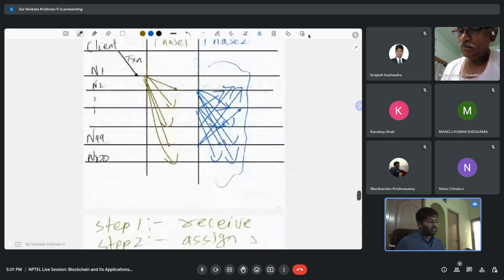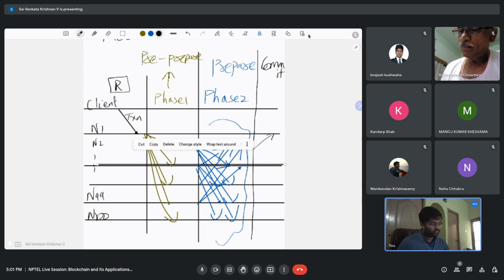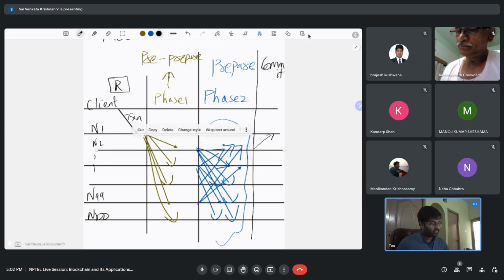Once a node enters the prepared phase, what happens next is it should commit that request, as in execute that request. Each node, once it has entered a prepared phase, will send out commit messages to all the other nodes.